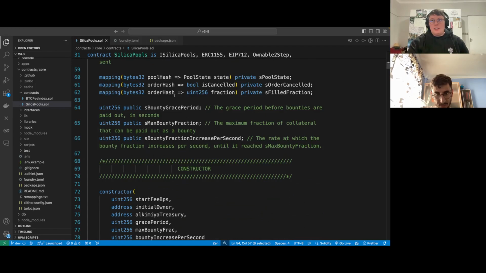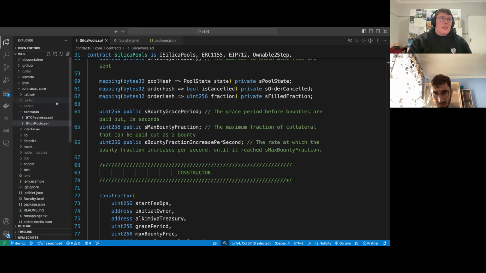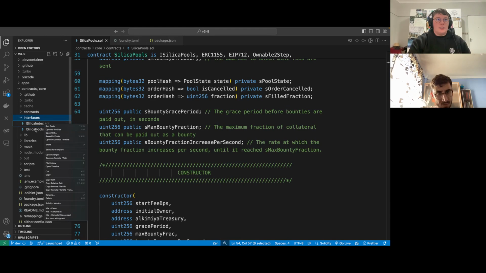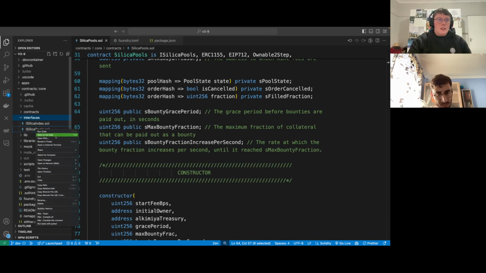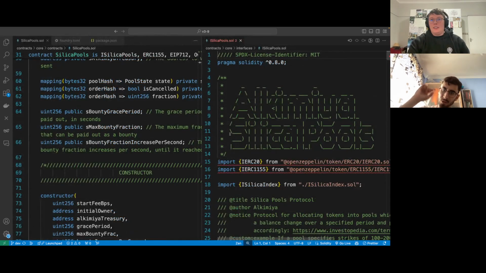Yeah, some mappings, we'll get to those. So we have, let me actually open also the interface, because our structs are in the interface, and so is most of our NAT spec. Wait, that's the index. Cool, so over here, we have the interface.